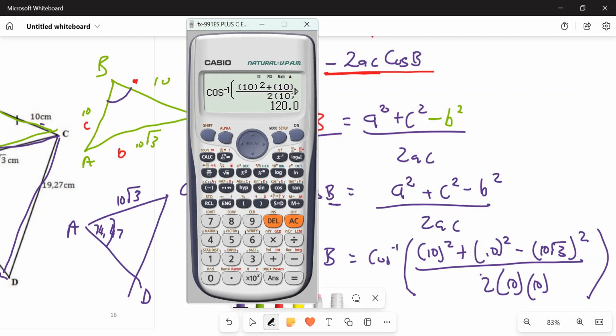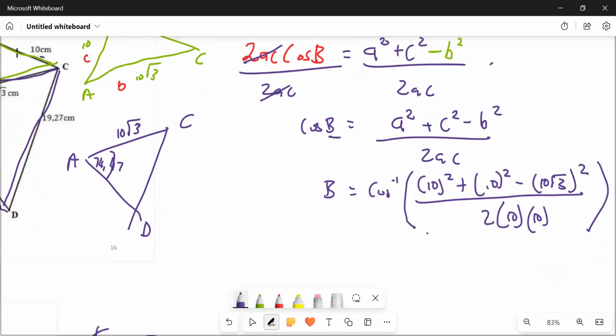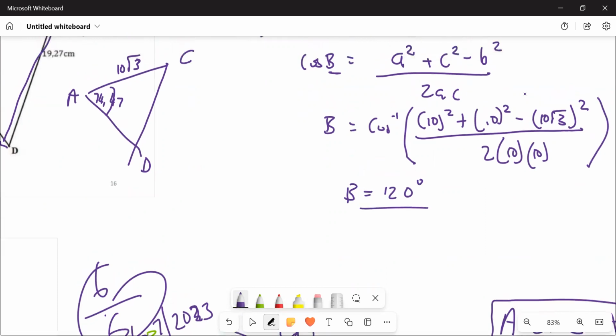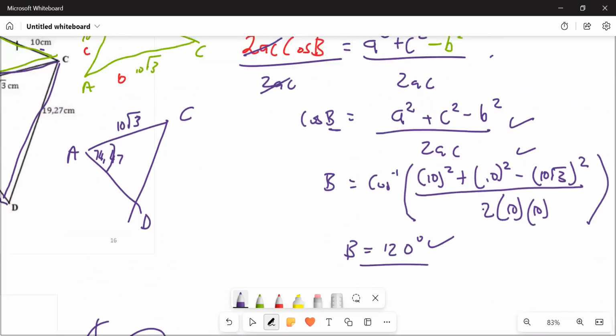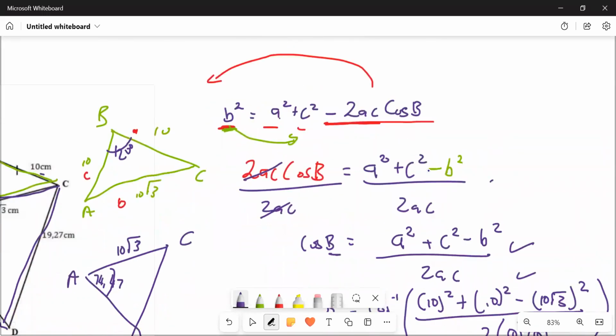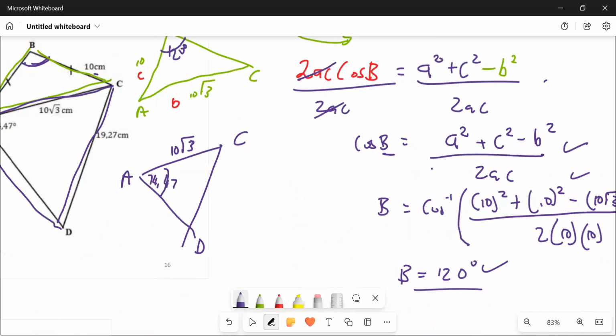And then if you close the bracket, it says which P is going to be equivalent to what? 120. Okay, we'll come and write which P is going to be 120. P is going to be equivalent to 120 degrees. So for something like this, how many marks are we going to get? We're going to get 1, 2, 3 for getting P. So we'll come and say with this one here, it's 120 degrees. Okay, let's go to the next question.